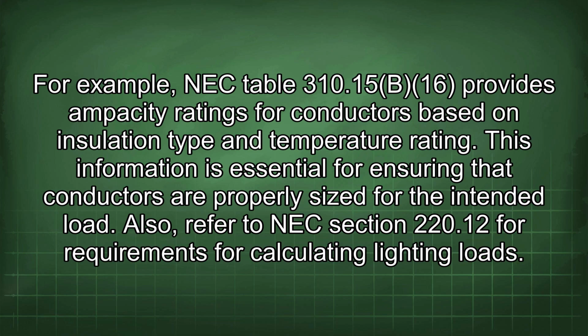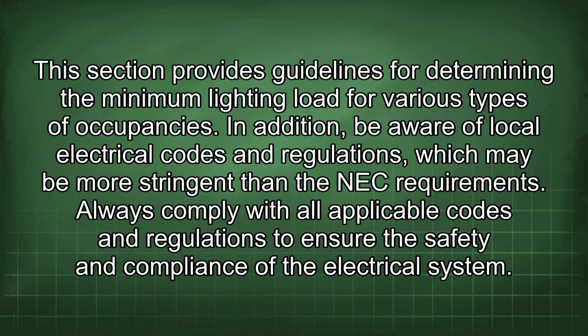For example, NEC Table 310.15(B)(16) provides ampacity ratings for conductors based on insulation type and temperature rating. This information is essential for ensuring that conductors are properly sized for the intended load. Also, refer to NEC Section 220.12 for requirements for calculating lighting loads. This section provides guidelines for determining the minimum lighting load for various types of occupancies.